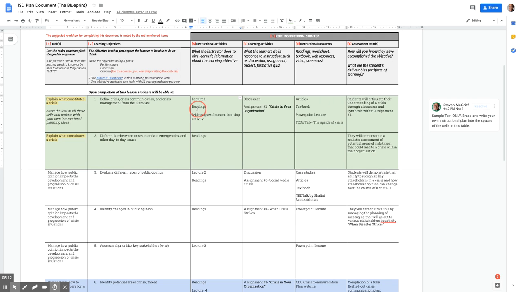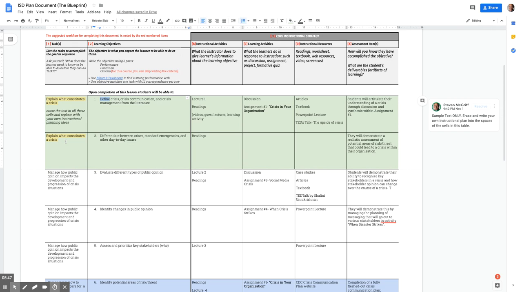The readings expand our work to include an instructional strategy, or clarify, an instructional activity. They are going to do the reading to inform them and help them learn the objective that is specified here. It starts with the verb define. It's a good Bloom's verb at a low level of knowledge, but adequate for an introductory course, getting students started, getting the learner ready for the language that they're about to encounter through the rest of this course.